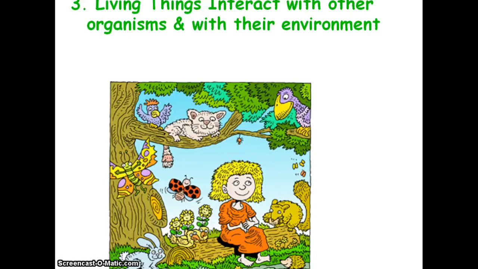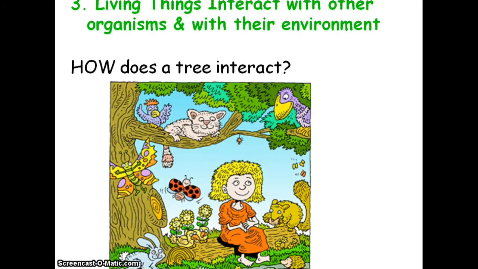If you think about this little picture I put here, you have the tree. The tree provides a home for some organisms. It changes the composition of the air by releasing oxygen into the air. It also is changing the soil composition. When it dies, it is now adding nutrients to the soil that can allow other things to grow. So there's a lot of interaction between all living things and what's around them. That's the whole population, community, ecosystem levels that we talk about.